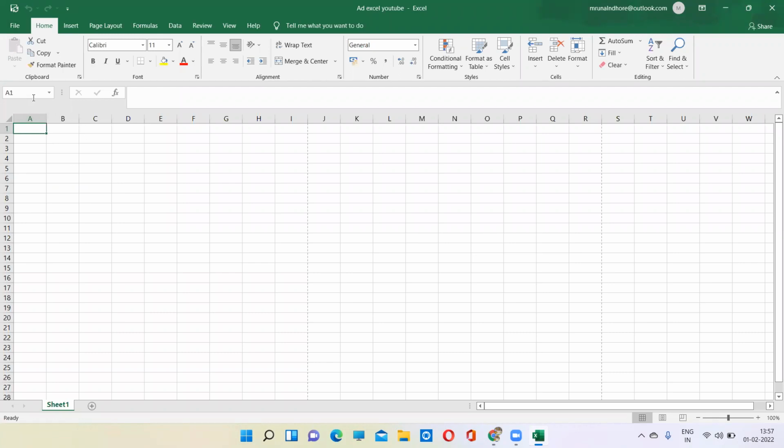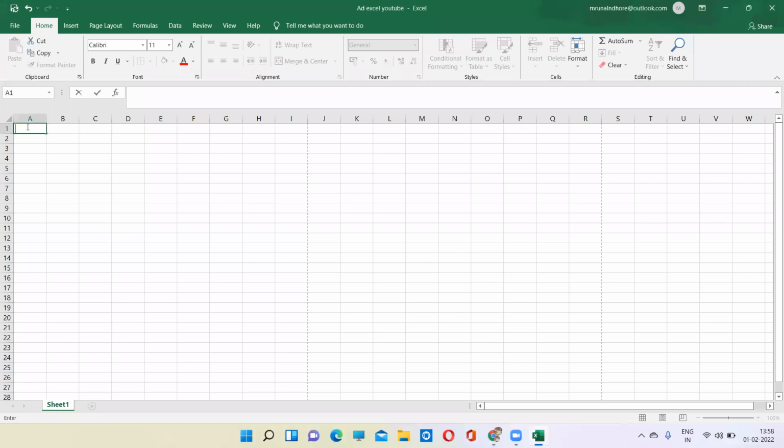Now if you want to write anything, you can just write anything that you need. So this is our first column. So this A, B, C, D, these are columns, and this 1, 2, 3, 4, these are rows. Okay.